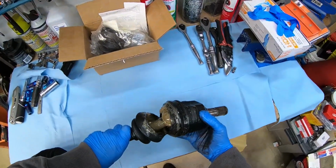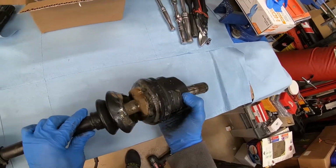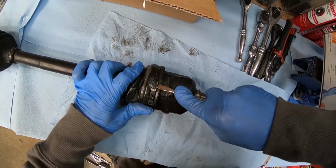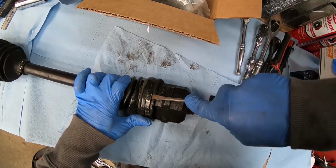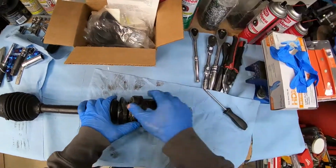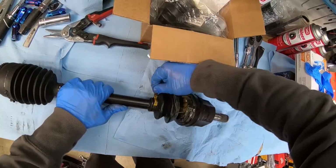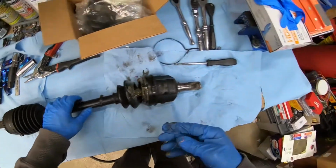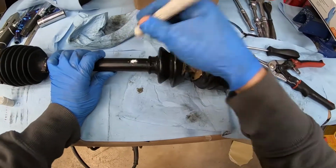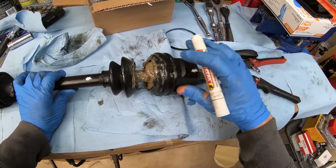Completely destroyed, and the grease is like milk, which is not good. Anyway, now we just have to remove the clamps. Before we separate the axle cup from the tripod bearing, it's a good idea to make a mark here and here, and later on we will make one mark right here on the roller, because we want the tripod bearing to go in the exact same place as it is now.